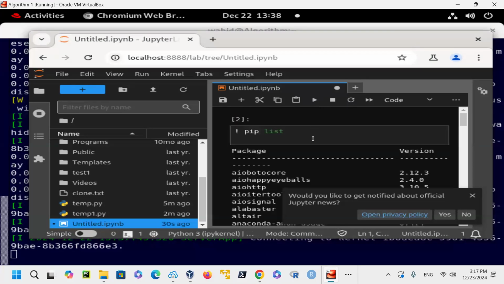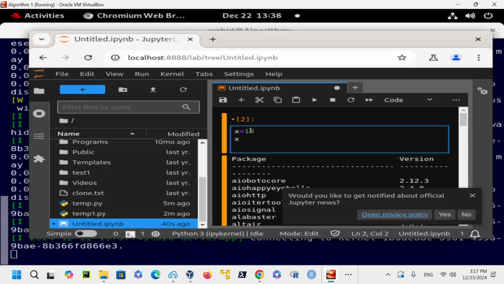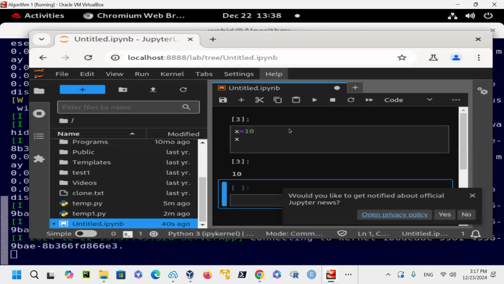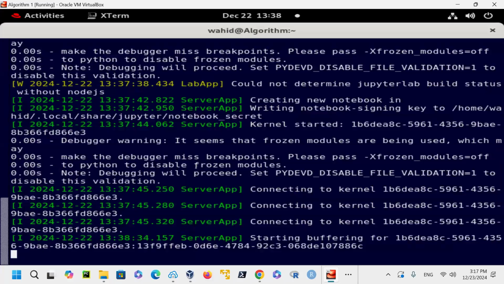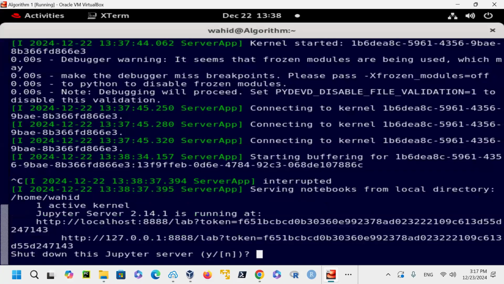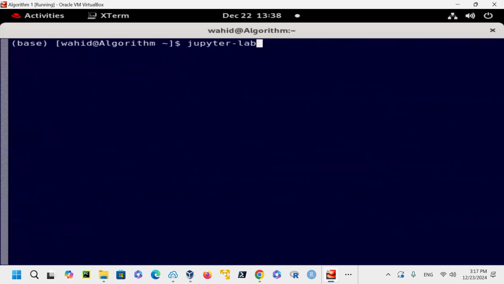And if you give commands like x equals 10, and then print the value of x, you can do all kinds of Python code there, right? I showed you a lot of these. So you can close these and say, yeah, I'm done with this one. Let's Control C out of this one. We say terminate it. If I did Jupyter Lab, I could do Jupyter Notebook.